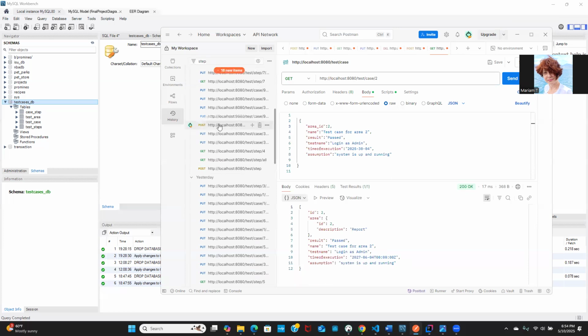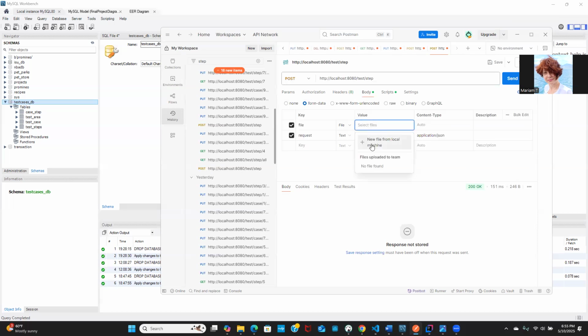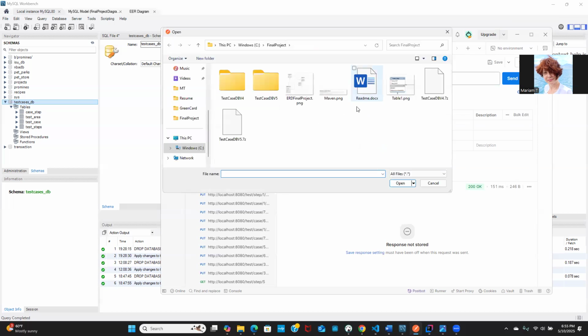Now let's create the test step. Test step post is a little bit different. We put prerequisite here, and case ID we put 1. Second step, okay, doesn't matter, case 1. And in the body, we select the blob file, which is going to be a screenshot.